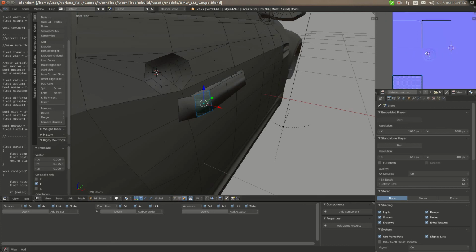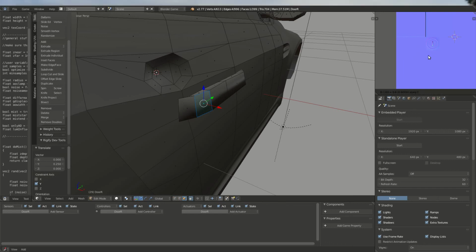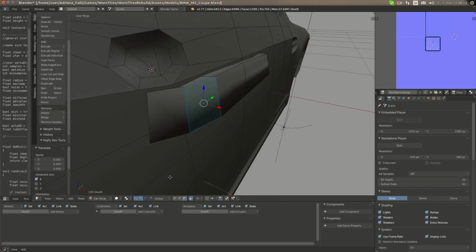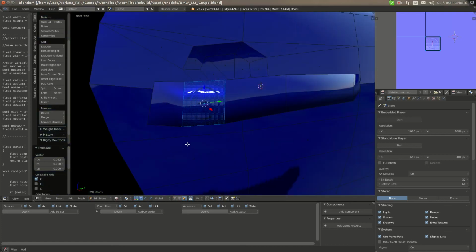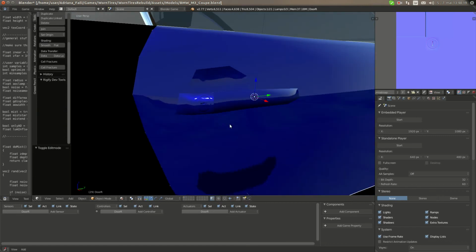Let's select this one, scale 0.5, GY 0.375, no, GY 0.35, no, 0.25 for now, and GY 0.125, no, GY 0.1, GY 0.0625. Okay, GX 0.125 and GX 0.0625. That was complex. Yeah, works this way.